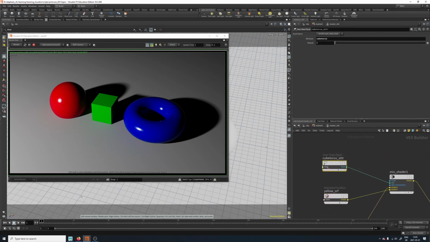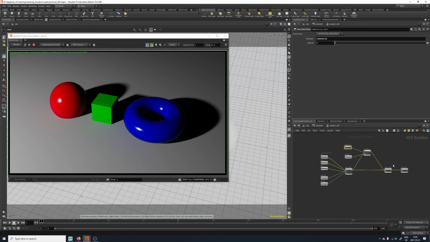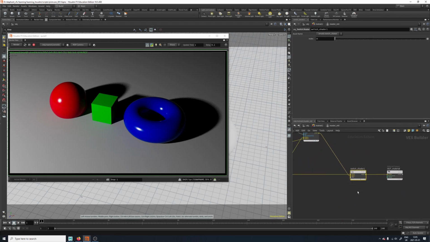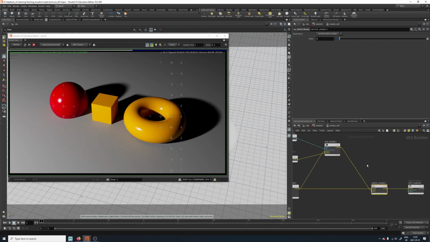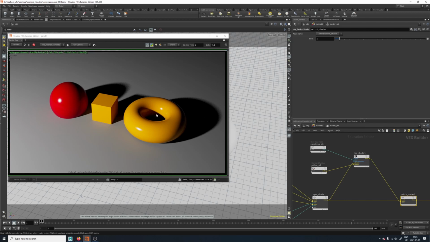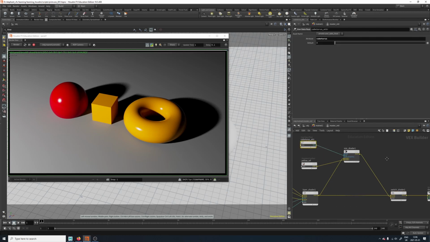And I'm creating another user attribute, and this is the one that I created the material on the fly instead of reusing collections, which I call cube torus. So the cube and the torus would have a yellow shader. It is off now because it's disabled with this switch, but as soon as I enable this switch, we get a yellow shader on top of whatever we were using in this Primvar.